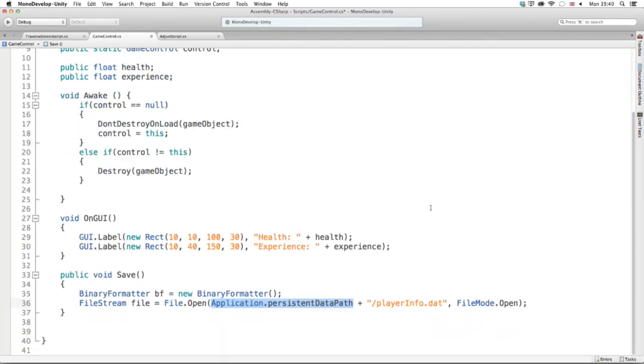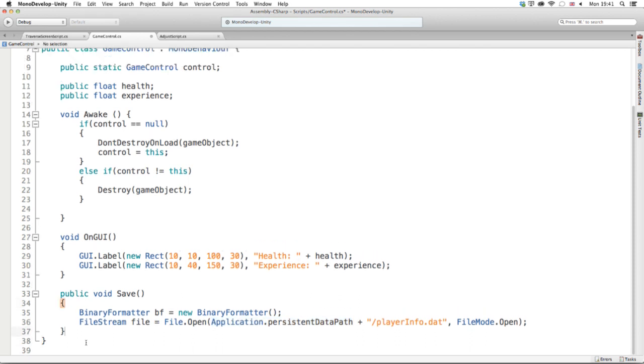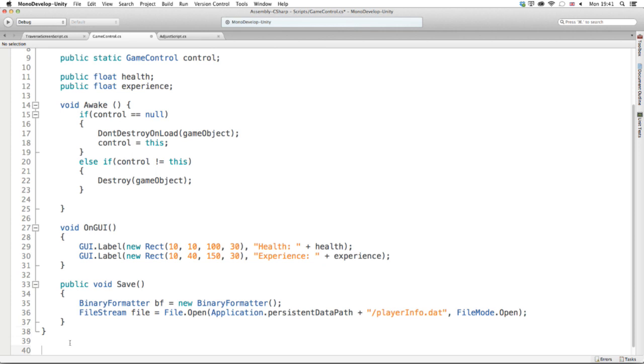Okay, so I'm going to pause my save method here real quick because I need to have an object I can write to a file. And I can't really write this object to a file because it's a MonoBehaviour and that can lead to some weird errors. So what I need is a clean class that will just contain my data for me. And so that's what I'm going to go ahead and create real quick here. It's going to be a clean class that's just going to mirror my data. And so what I'm going to do is I'm going to create a class, which I can put in the same file. It's not going to be a public class. It's going to be a private class specifically for this file to use. And I'm going to name it PlayerData.